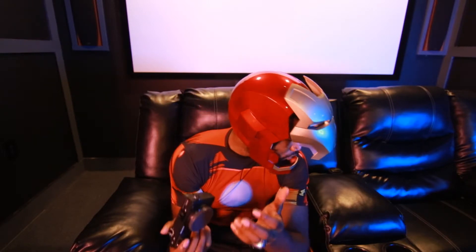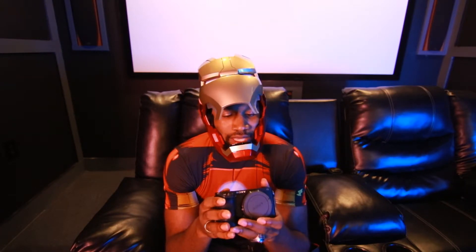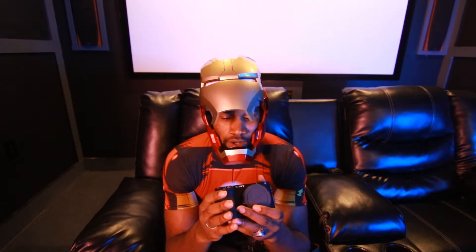The battery life is bad. I could go to a ball game and it'd go dead within 30 minutes. I got an external battery as a workaround, but then I added a small monitor because I couldn't see myself, and then a mic, and the rig started to grow in size. At that point it lost the appeal of being a small, pick-up-and-go setup — you had to do so many things just to get it working.